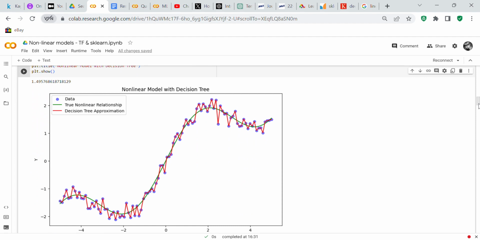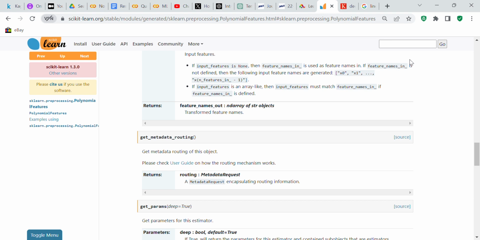So what that's saying is it's overfitted, because whenever it fits each and every piece of data, it's overfitted. So what you could do here, let's just see what we've got here.